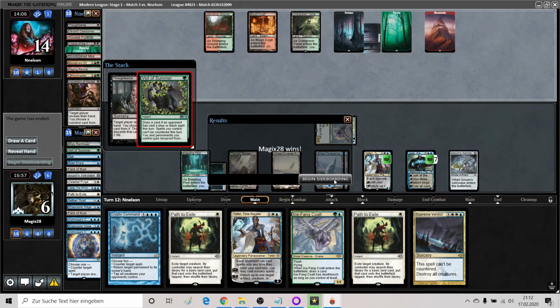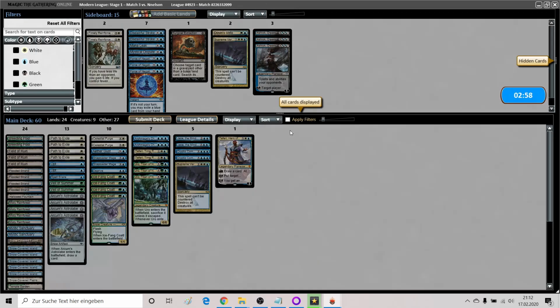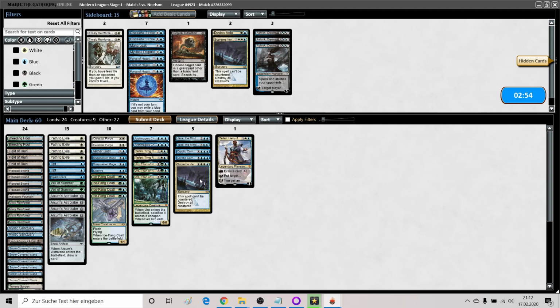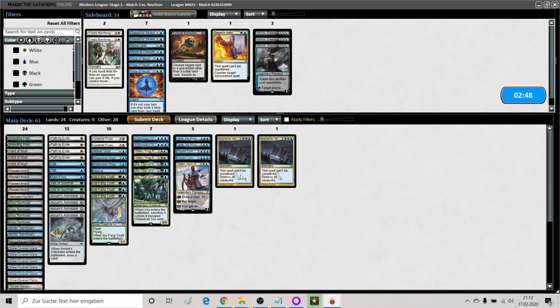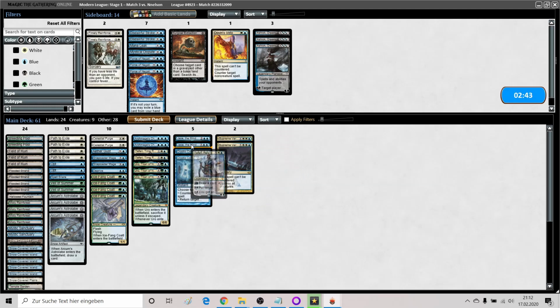Like this Tarmogoyf will do anything here, so... Okay, I mean Supreme Verdict is nice in case he goes Huntmaster and has Bloodbraid Elf and stuff like that. Then it's good, but what do you cut for is the question. I mean, he has a lot of grind cards. That's for sure. Huntmaster, Vraska, Realm-Cloaked Giant, Liliana of the Veil. That's a lot of stuff. Chandra, Torch of Defiance even.